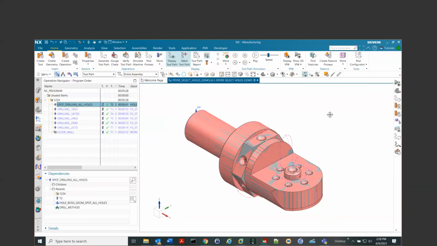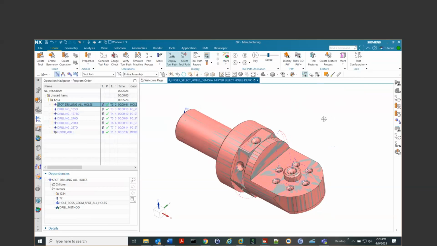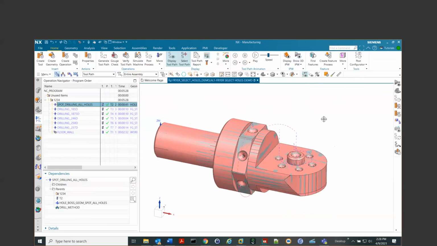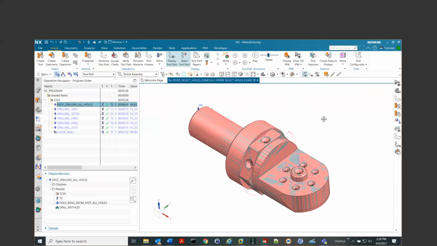Okay. Perfect. So here you can see, I selected the spot drilling. I hit 3D, show me my 3D in-process workpiece, and I can verify that I did spot drill all those holes at the correct diameter. F5 cleans up the screen. Any questions before I move on, besides that one? No, I think we're good right now, but guys will be throwing them at us.